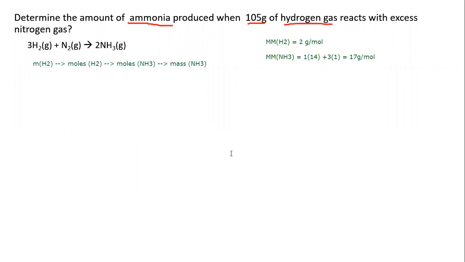so again, we have 3 steps. Just like that bear has 3 simple steps, you get your metal. We have 3 simple steps to get the mass of product. So the first step, we're going to convert mass of reactant into moles of reactant. So we start with 105 grams of H2. We got to divide by the molar mass, 2 grams of H2 and 1 mole.